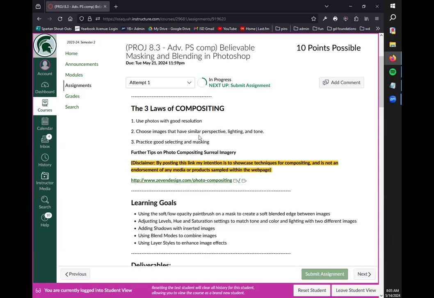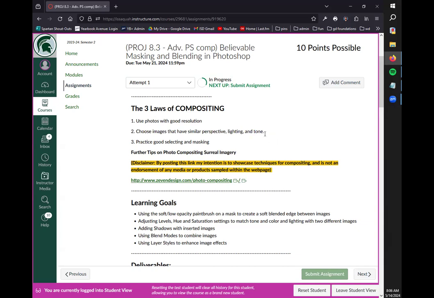You want to choose images that are going to have similar perspective, lighting, and tone. If you think back to the duck horse, even though that was challenging because you guys did not initially know what Photoshop tools had to offer without doing a little research or without following along with my steps, the duck and the horse had the head facing in the same direction, which made it a lot easier to blend those two creatures together because naturally it could look like it could occur. If the duck's head were the other way around or the horse was looking a different direction than the duck, it might create something that's a little bit scarier and a little bit less believable, right? So you want to use photos that are going to have similar perspective, lighting, and tone.